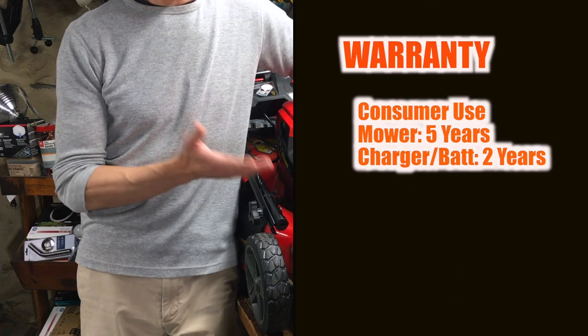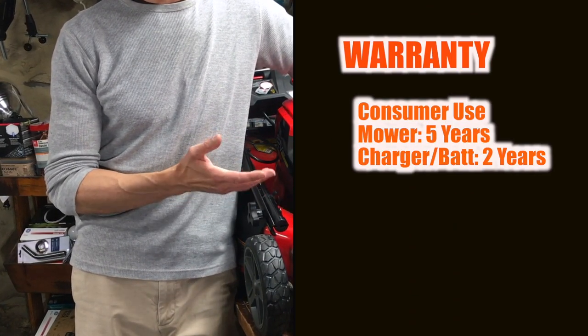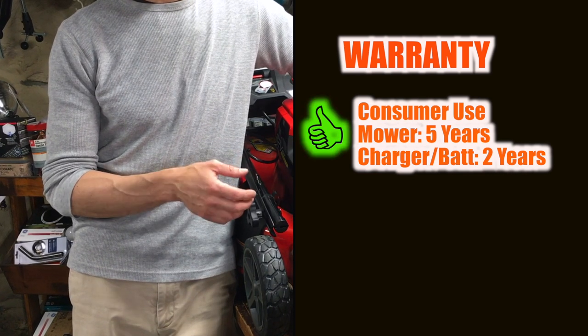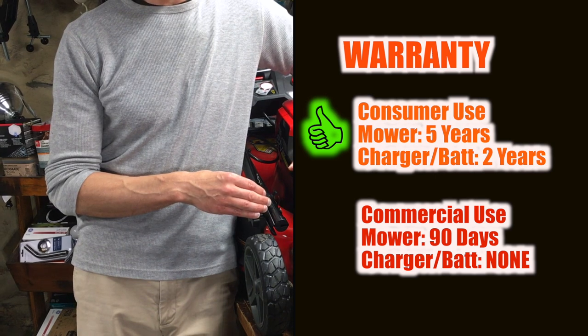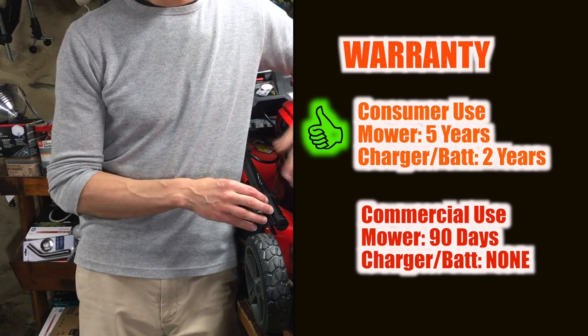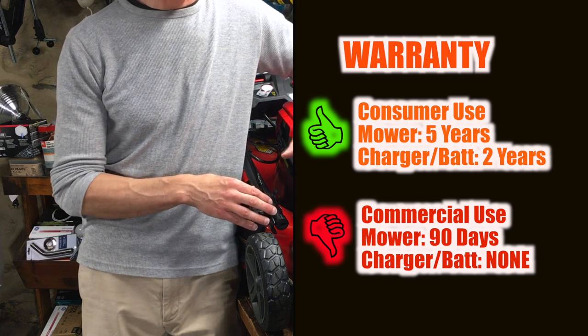Regarding warranty, for consumer use, the mower comes with a 5-year warranty, and the charger and battery come with a 2-year warranty, so keep your receipt. In the case of commercial use, that means anything other than residential use, for example, income producing or rental purposes, there is a 90-day warranty on the mower and no warranty on the battery and charger, so keep that in mind.